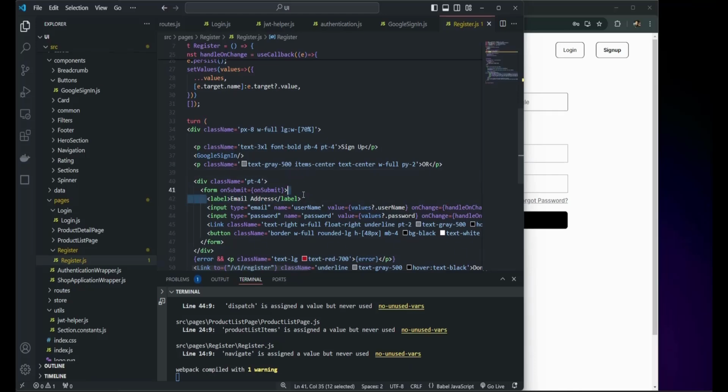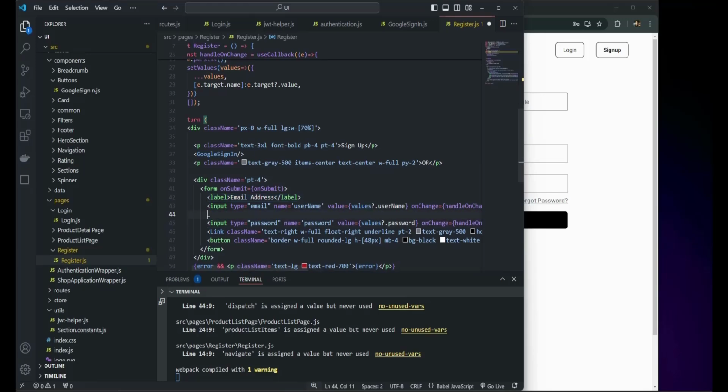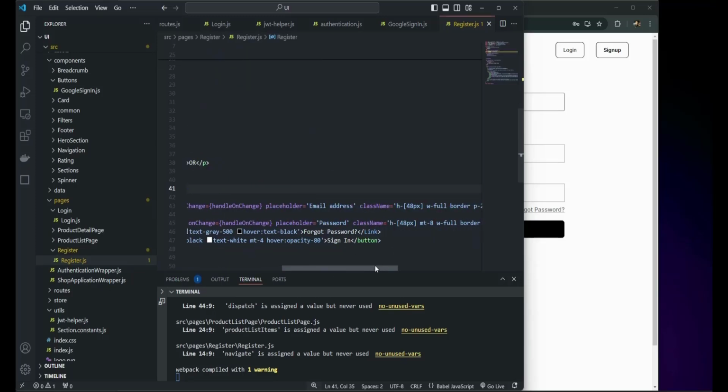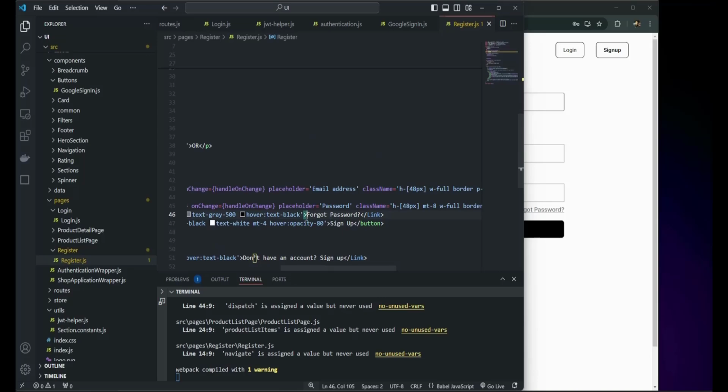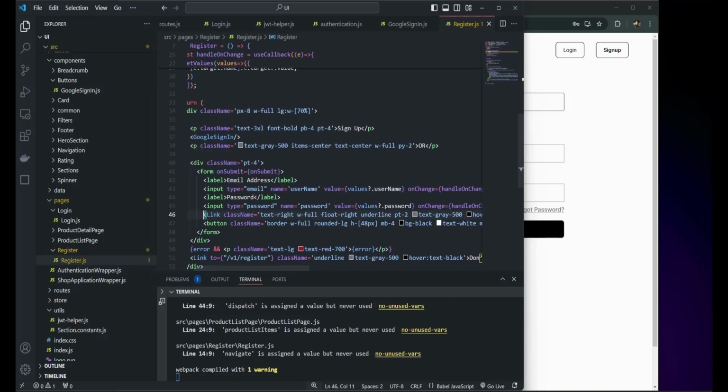Also let's add the same for the password. And here we'll give the button sign up. Here we don't need to give it forgot password, so let's remove this link.